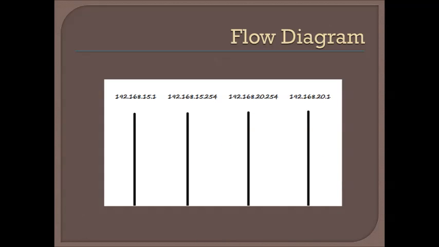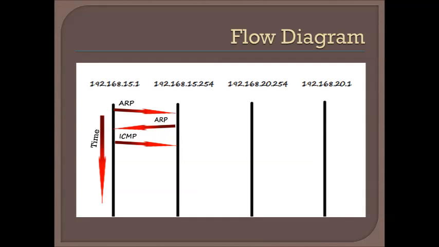Now, one very handy tool that we have in networking, at least as far as the analysis goes, when we're trying to understand something, is something called the flow diagram. You're going to see me using more and more of these in not only the books, but also our discussions here. They're really handy for figuring out what happens. A flow diagram has all of the nodes involved in the conversation, but it's time-based. If we blow this up a little bit, there's the time axis. As things flow from the top to the bottom, time is moving on, so time is increasing. You might say that t equals 0 at the very top of this.